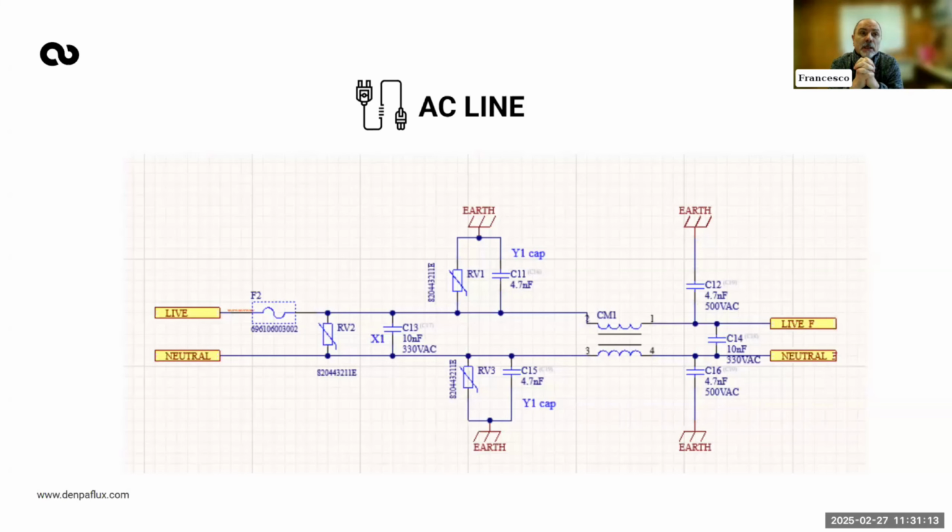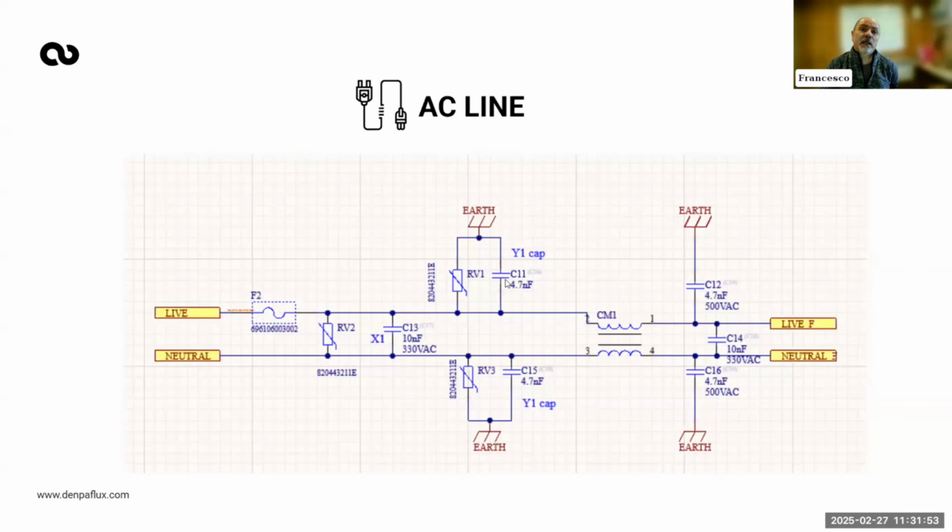AC line. The template that I had before is the template that I use for DC. Now this is a template for AC. With AC you need to be more careful than DC because you cannot choose any component you like. For example, imagine you have live, neutral, and the earth, and you are trying to use the same topology that I used before, for example, common mode choke with this C1 to improve the emission at low frequency.